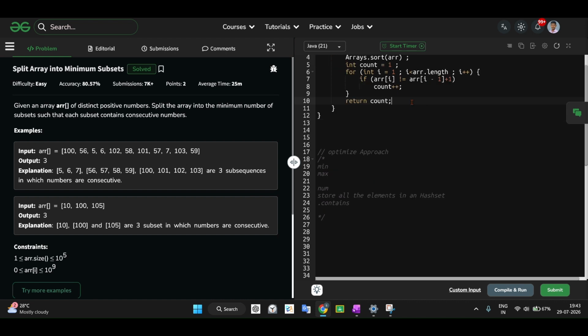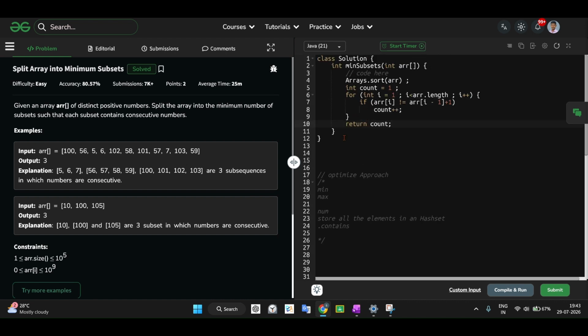So what we did: we take the minimum and the maximum element from the array and run a loop from minimum to maximum. Then we store all the elements in the hash set, because a hash set has the contains method, and the average case time complexity of contains is Big O of 1.